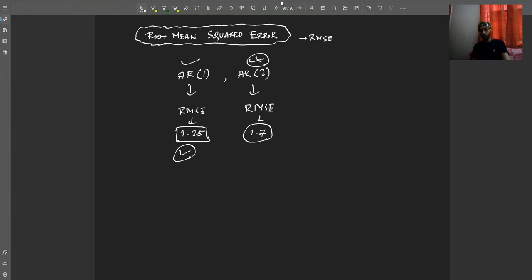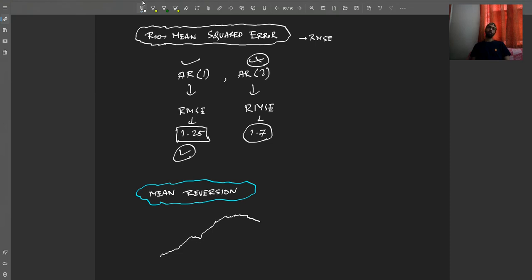Now friends, we will look at one more property of autoregressive models, which is called mean reversion. So mean reversion basically means, let's take the example of a stock price. For example, let's say the price was moving like this and some fundamental changes happened and the values now are expected to move like this. So till this point it was growing, and from this point onwards it's expected to not grow, and not only not grow, it's expected to degrow. So this is the price of the stock, the vertical axis, and this is the time.